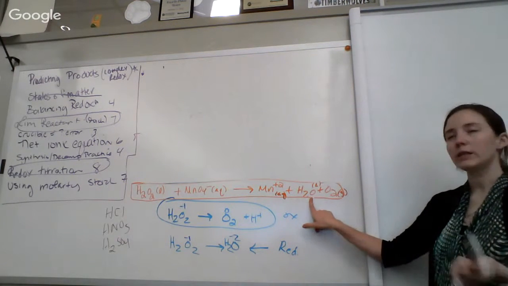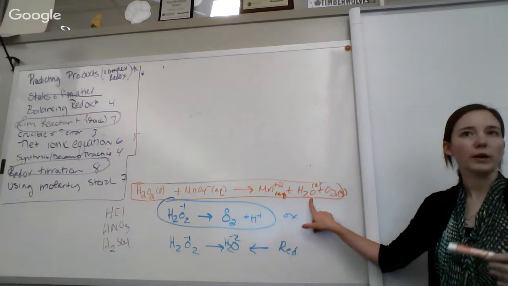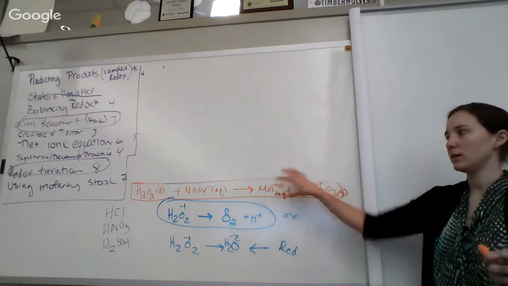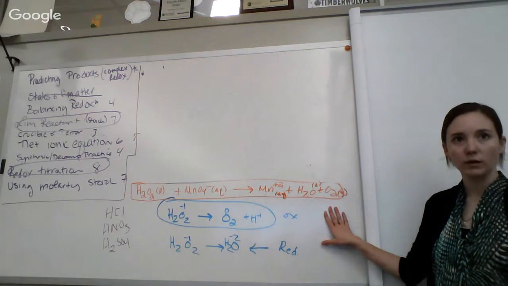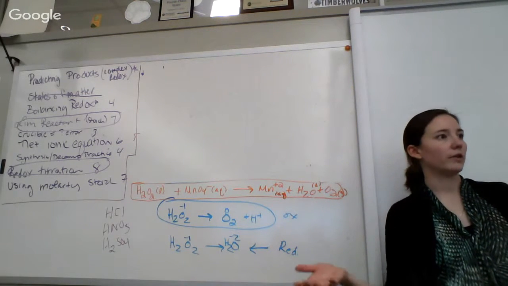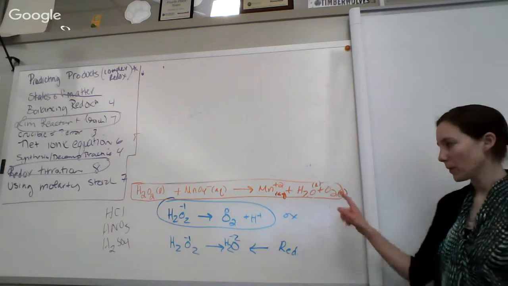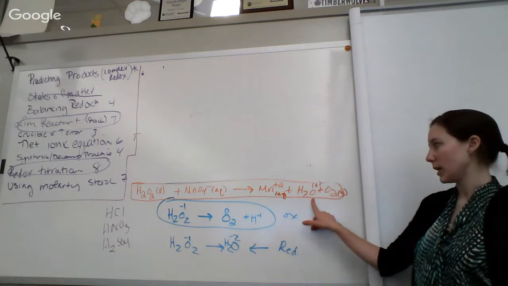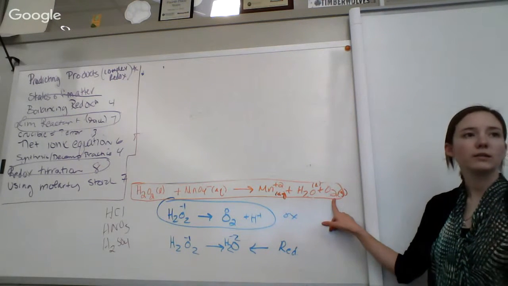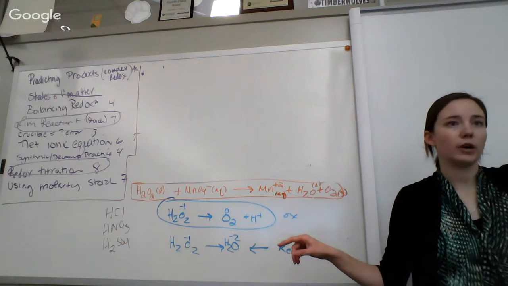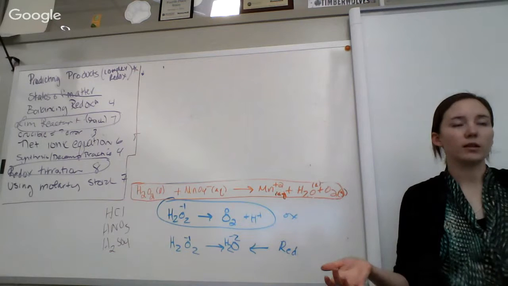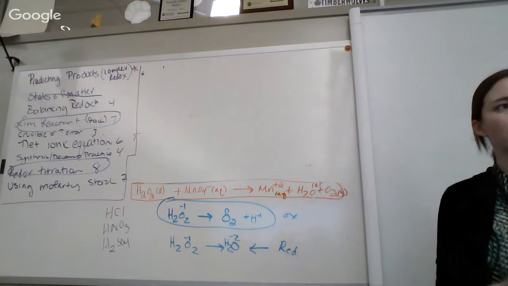So then water typically is a liquid, but I think you can get away with it being either one. In this instance, it's going to be a liquid because you have it all in solution. Like in combustion reactions, it's very, very hot, so sometimes it's a gas. But water you'd call a liquid most of the time. Oxygen is a gas. You guys have my periodic table. It's got the colors on it. Remember, red means in its elemental state it's a gas. Black means in its elemental state it's a solid.